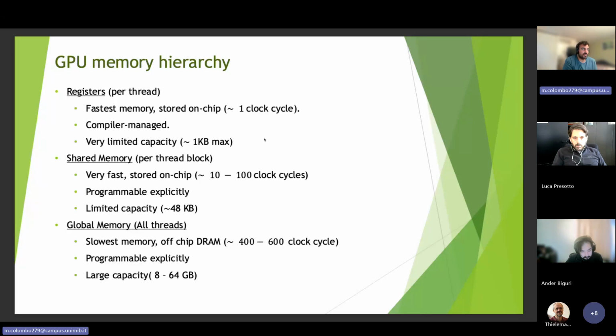Then we have the global memory, which is the actual RAM, let's say, of your GPU. It's very big. It's the one you see in the specs of a GPU when you want to buy it. Its typical range is in the order of gigabytes. And it's, of course, the default location where we want to copy stuff from CPU to GPU. But of course, it's also the slowest. So there is a compromise to be made.